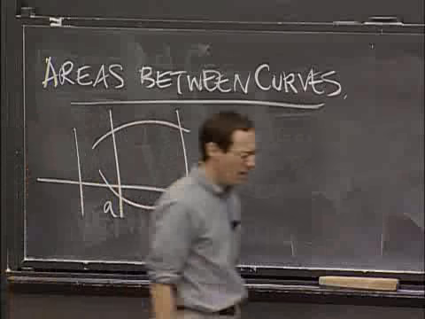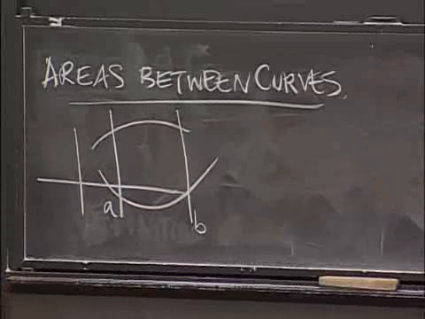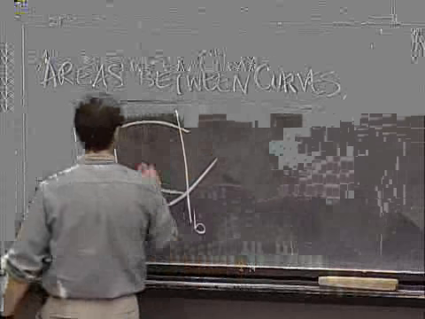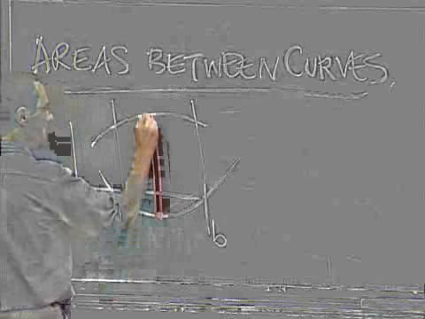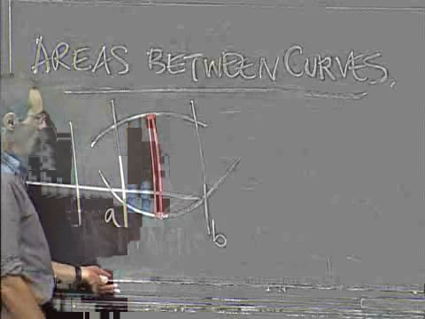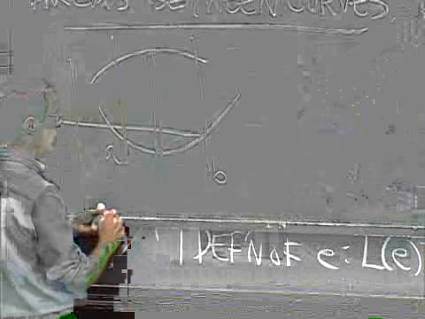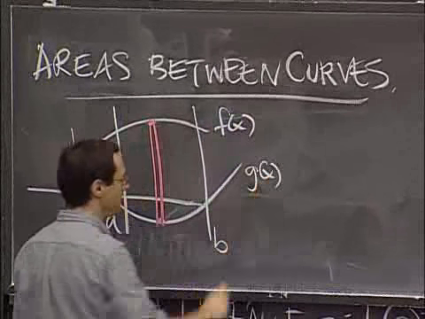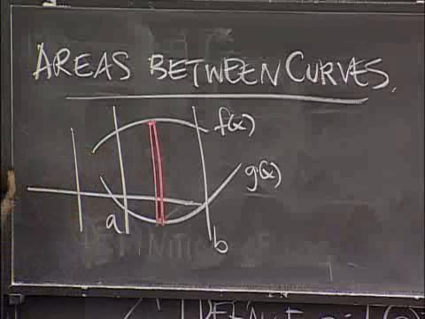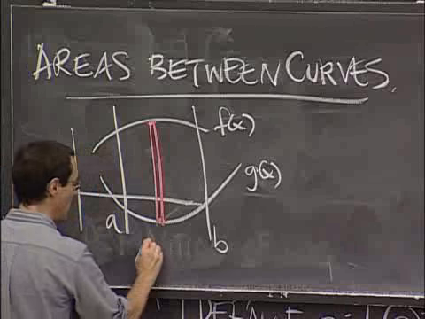then you can chop it up the same way we did with Riemann sums and take a chunk that looks like this. And I'm going to write the thickness of that chunk. Well, let's give these things names. Let's say the top curve is f of x and the bottom curve is g of x. And then this thickness is going to be dx. That's the thickness.